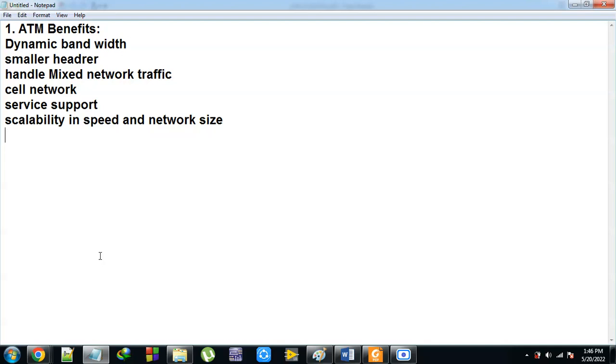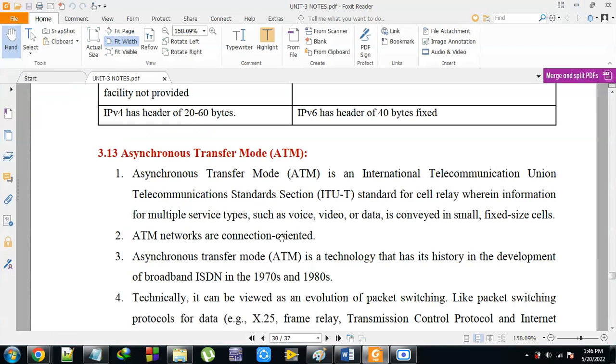Next, common LAN and WAN architecture, both. Only a simple architecture is there. So there is no separate thing required for WAN and LAN. Because if you take TCP/IP or something, you must go with some deviation between LAN and WAN. But in ATM, all the things use the same type of technology, the same performance and the same ATM structure and architecture. Same common architecture, common LAN and WAN architecture. Okay, these are the ATM benefits. Next, we will go with the second part, that is ATM.